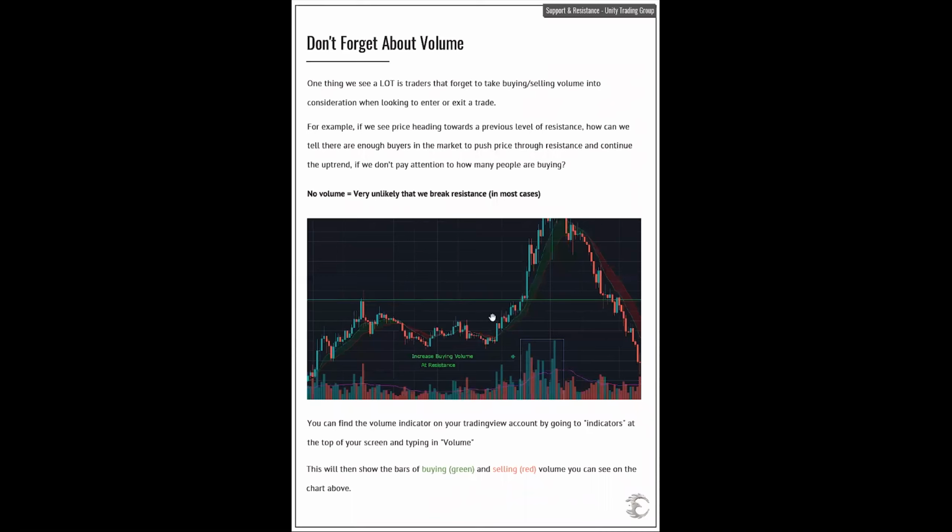We want to see that there's a lot of buyers in the market or there's some decent buying volume here to tell us that we're going to break through this level of resistance and continue this upward trend. A lot of people will look at this type of volume and see that we've broken through, go, yep, that's it. We're breaking through here or we're busting through. It doesn't really often work like that. We want to see decent buying volume. And again, as we come down, we're going to see a pretty dramatic increase in selling volume with the odd little bit of buying volume, but it's not really going to tell us too much unless we see a consistent amount of green buying candles down the bottom here.